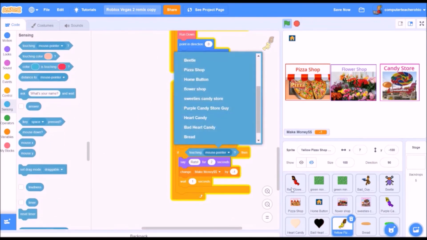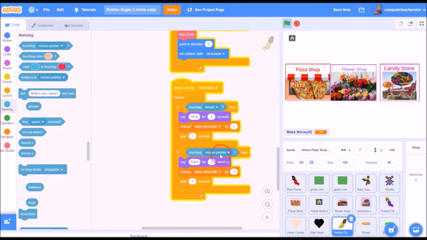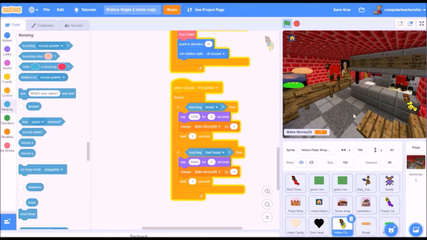And then when we touch the green bread or the bad bread, whatever we want to call it, let's call it bad bread. Then it's going to be -1.